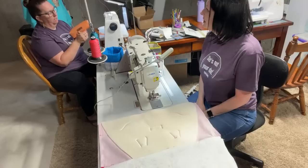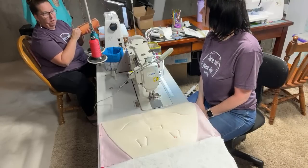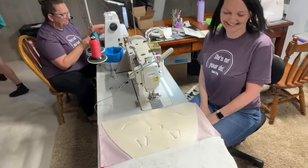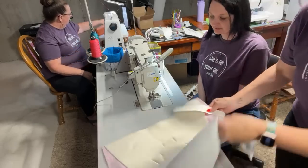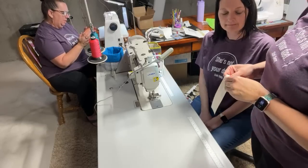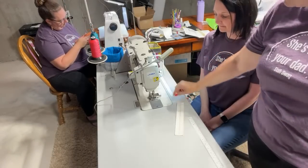I don't think I do. Do you have nickel? No, what I have is the antique brass. Perfect. Doesn't even matter. All right, I'm going to show you. Oh, wait. First, we got to do our D-rings real quick. Okay. I drew a line and did this already. So fold your raw edges into the line.